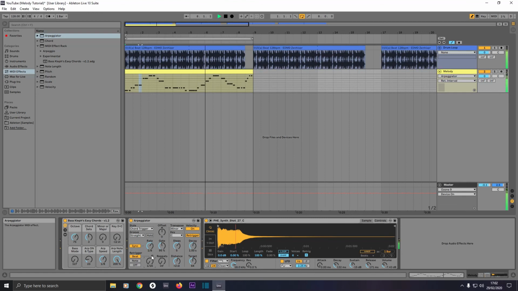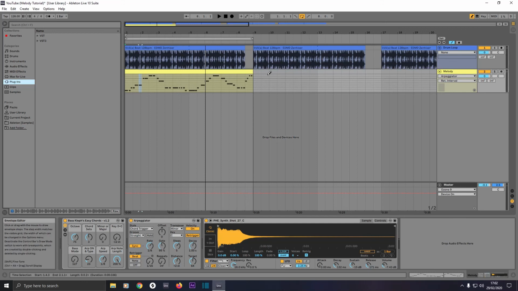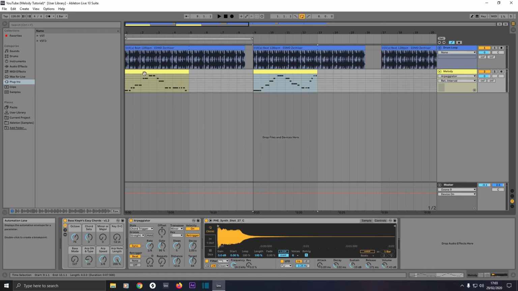Feel free to experiment with this, YouTube. But that's just the essence, how to create the fundamentals on how to create a really good melody. That's just an 8-bar. Feel free to duplicate the channel, add more effects to it, or resequence the melody for the next 8 bars by just maybe highlighting 4 bars, moving it to the beginning, then moving the next one all the way to the end, pressing Control and left clicking on both clips, so you highlight them both, right click and go to consolidate to join them as one clip.